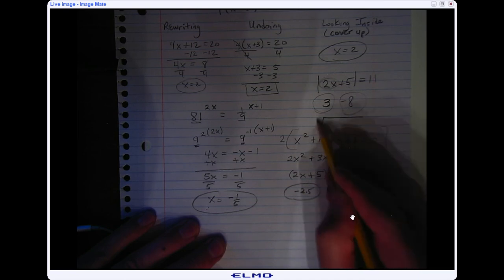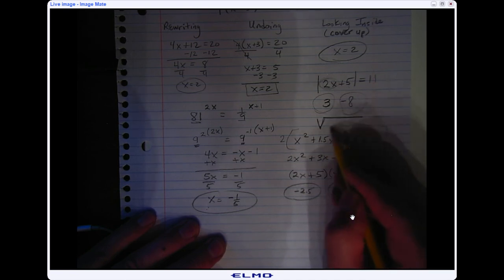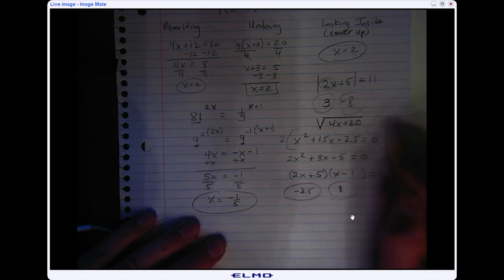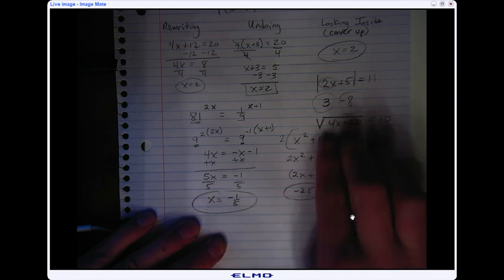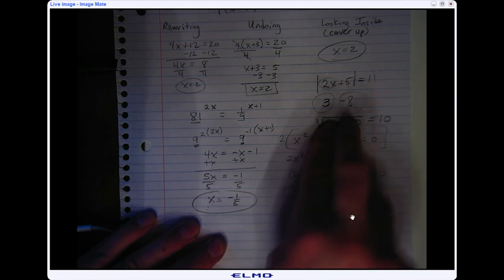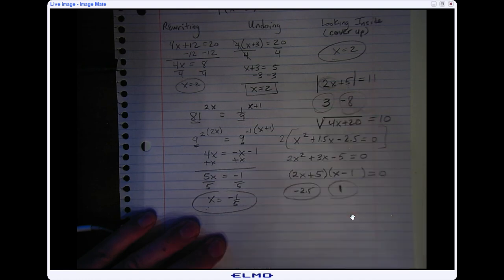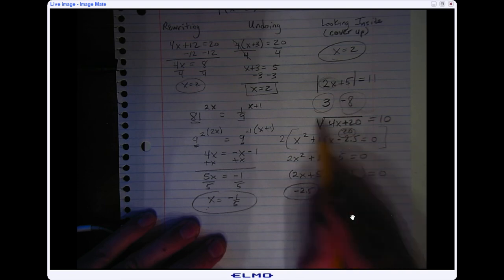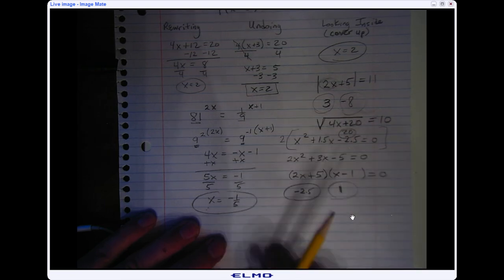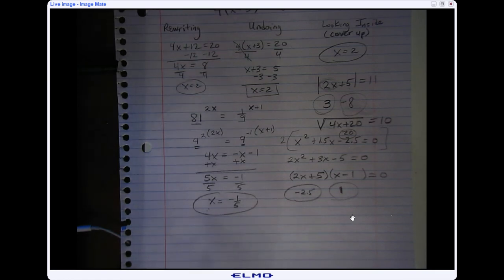So if I do a radical square root here, and let's say the square root of 4x plus 20 equals 10. Well, if I think about it, if I square root whatever's inside here, so if I cover this up, the square root of 100 is 10. So I know whatever is on the inside has to equal 100. And then if I add 20 to that, that means this has to equal 80. So that means that x has to be 20, because 20 times 4 is 80, plus 20 is 100, and when I square root that I get 10. So again, just using the different techniques may help you as far as backtracking goes.